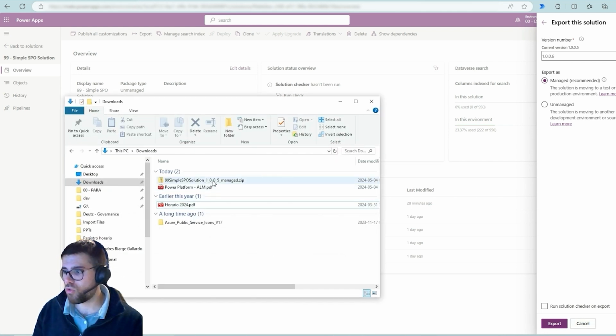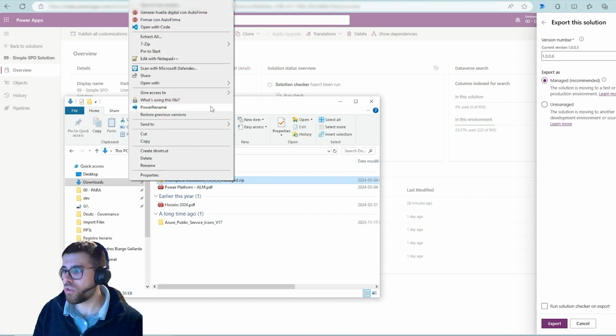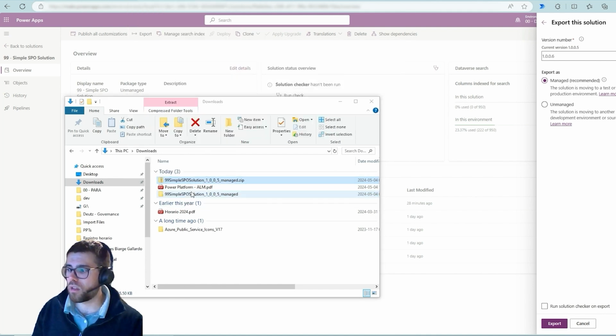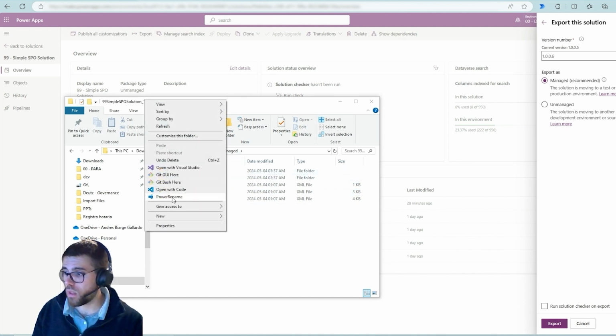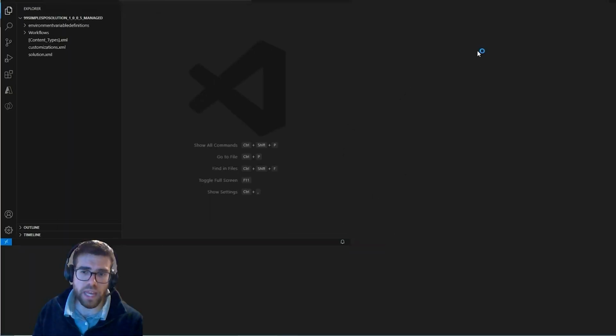And here I'm going to show you the zip that will be downloaded. I'm going to show you the internals of this zip because this will bring some light into what's happening behind the scenes. So I'm going to open this folder. You see that there are some XML files and some folders in it. I'm going to open it with Visual Studio Code to show you what's in the files.